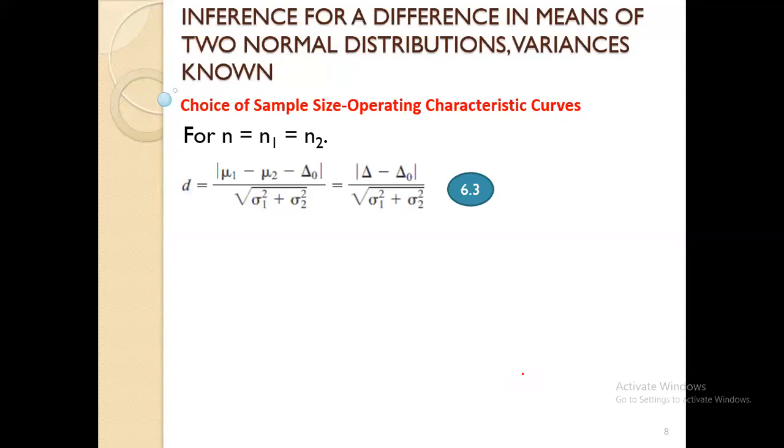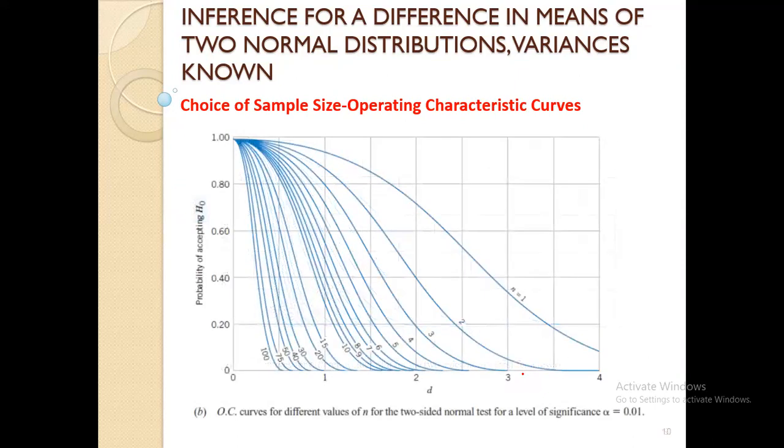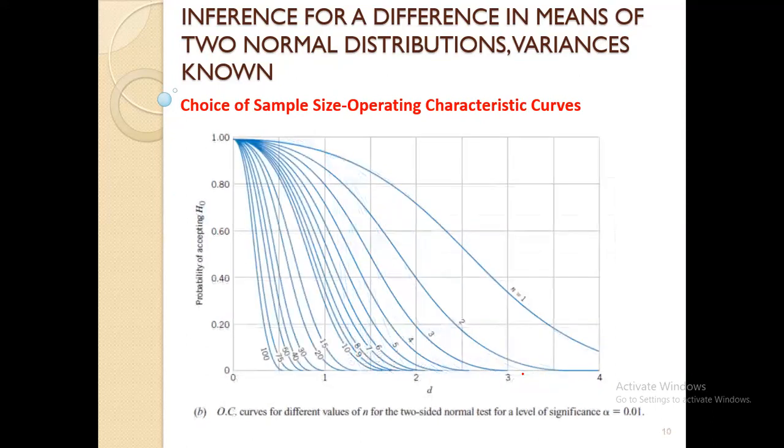Okay, and also we can calculate the number of samples, right? Number of samples from the curve. For this case, we have to calculate from the curve. If you know D, you know beta, you can estimate N. If you know N, you know beta, you can estimate D. If you know D and N, you can estimate beta. For the curve, you need at least two parameters. We have three parameters. We need two parameters to estimate the other one.